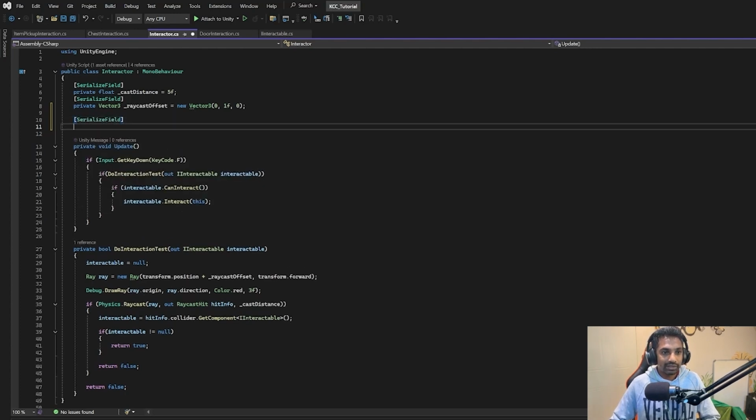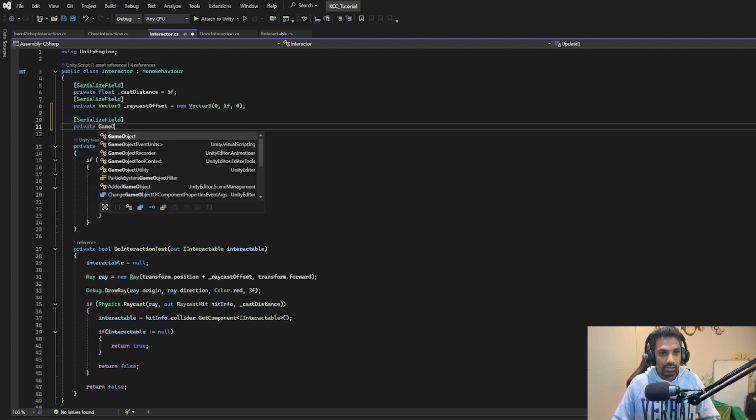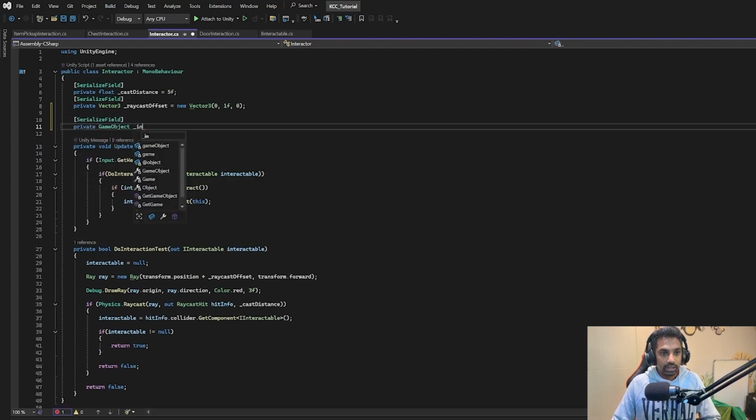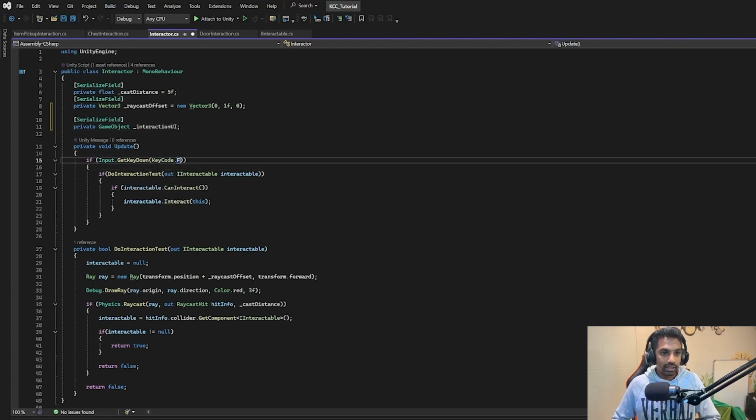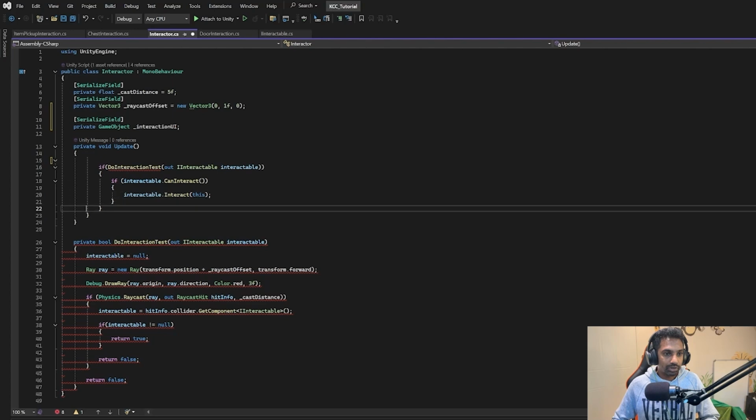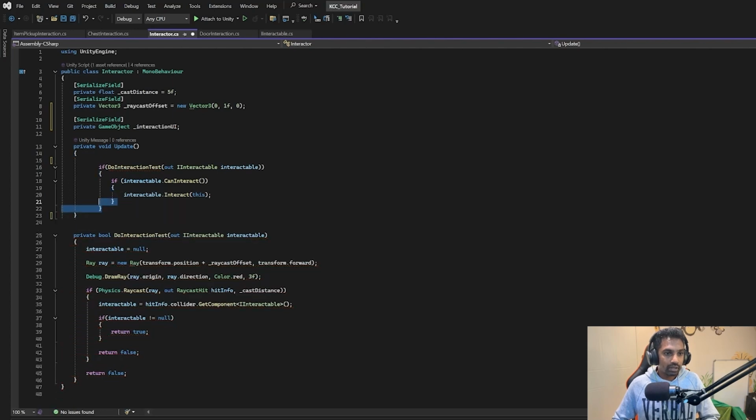So let's serialize field and we'll get a private game object interactionUI. And then in our update function, we're going to change things around a bit. We'll delete our input check there for now, because we want to do our interaction test irrespective.